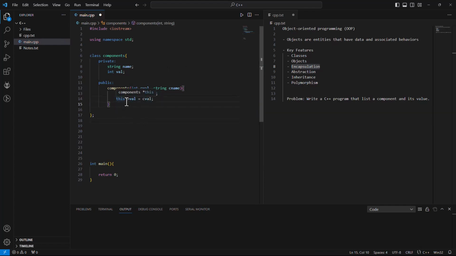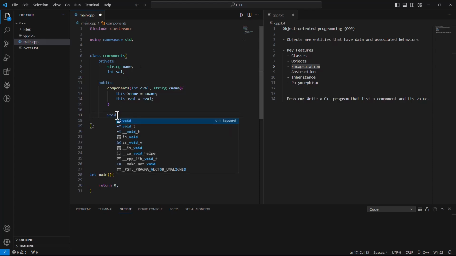Now we're going to go ahead and create another public member function that is going to allow us to access these variables that have now been made public through a different camouflage, basically a different name, but we will be accessing them. So we're going to create another function that I'm going to call info, for information.